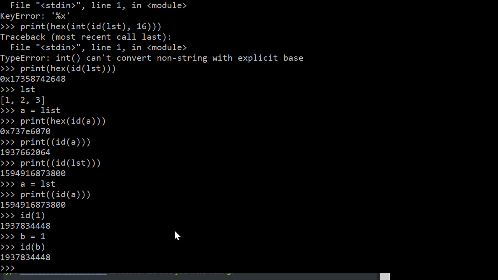You're saying that it's at the same address. And when you say B equals 1, you're pointing B to the 1 object that exists in memory somewhere in Python. The Python interpreter has allocated the 1 as an integer object and is pointing to it.